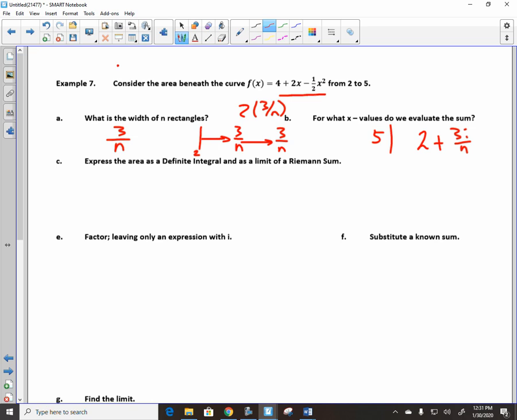So what does the integral look like? 2 to 5. Hey, before we do anything else, there's a constant here. So how much is that going to add to the overall area? 12, because you have a width of 3, you have 4. That's going to create a bottom rectangle of 12 if you looked at the graph.